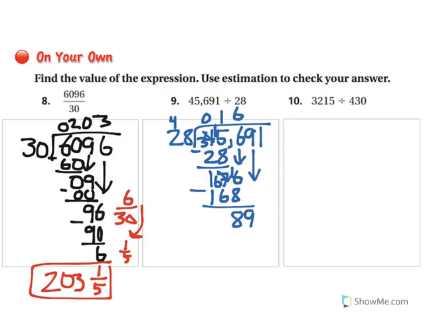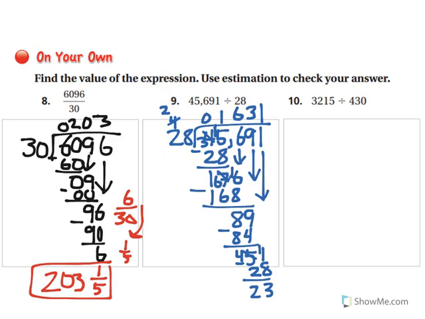28. So 30 times 3 is 90. So I think 3 will work. So 3 times 8 is 24. Carry my 2. 3 times 2 is 6. Plus 2 is 8. Subtract, I get a 5. Bring down my 1. It goes in 1 time. So 28. And the 5 becomes a 4. 1 becomes 11. So 11 minus 8 is 3. 4 minus 2 is 2. So that's my remainder, 23.